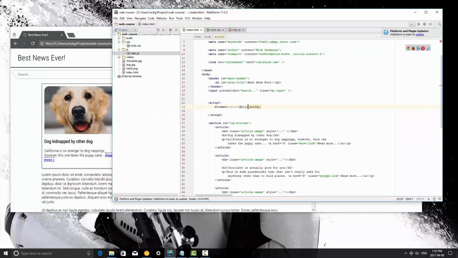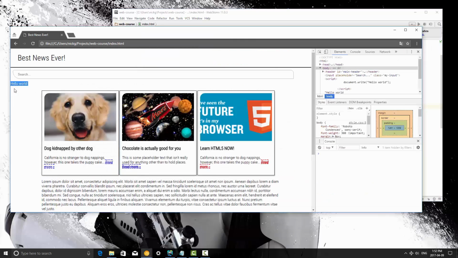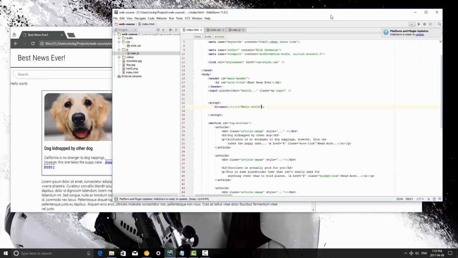And the reason is because we don't have a comma here, and we normally would if these were variables, which they're not quoted, so the compiler or interpreter is thinking that we're passing it two values, and each one of those values is its own variable, and we're going to be discussing variables as well. For right now, you guys can write document.write hello world, and when you save it and refresh, it's going to print hello world onto the screen for you. And that is the very first step into JavaScript.